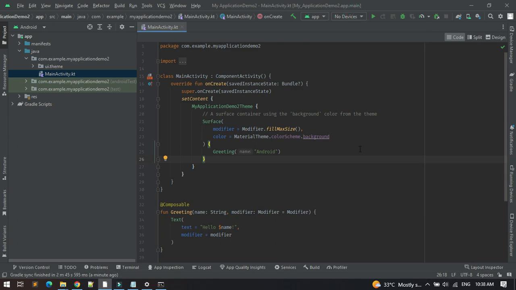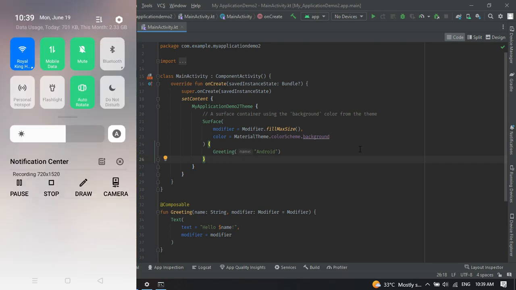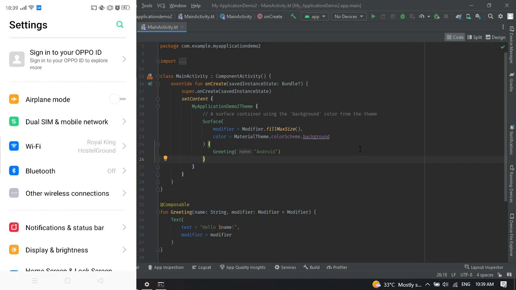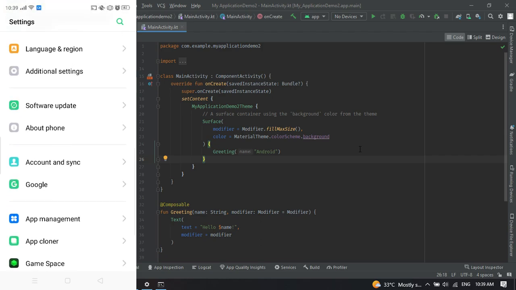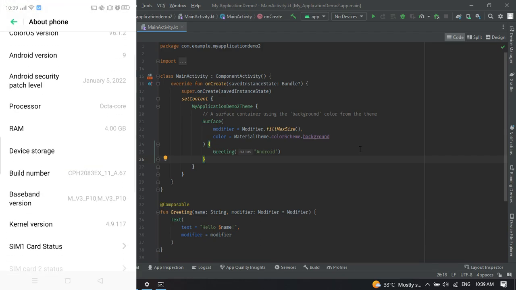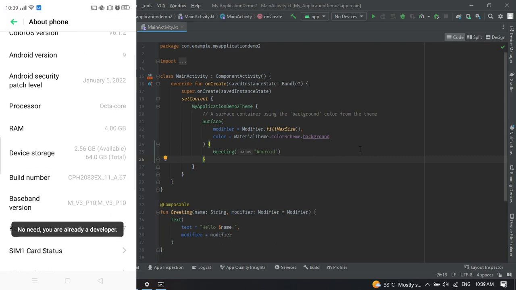Okay, so to connect physical Android phones, you need to turn on developer mode on your phone. For that you need to go to settings, go to the bottom of the phone and click on about phone, and after that go to the build number and tap it 5 to 6 times.